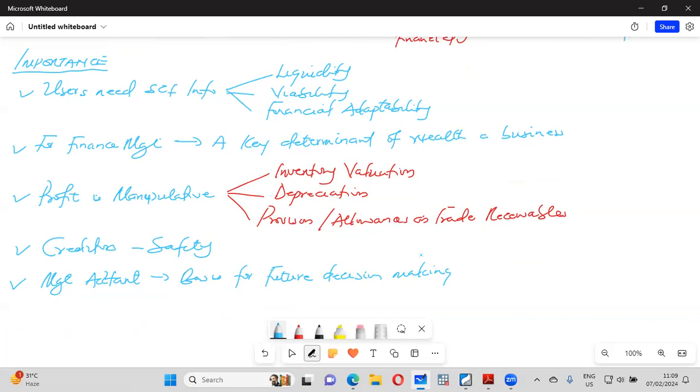Of course, it may have some disadvantages. The fact that profit is manipulative doesn't mean cash flow is not also manipulative. That's the disadvantage part of it. Cash flow can also be manipulated, especially when it is getting to the end of a business year. Instead of paying their payables, people who want their cash flows to look good keep the money to cross the year, then they pay immediately after the year.